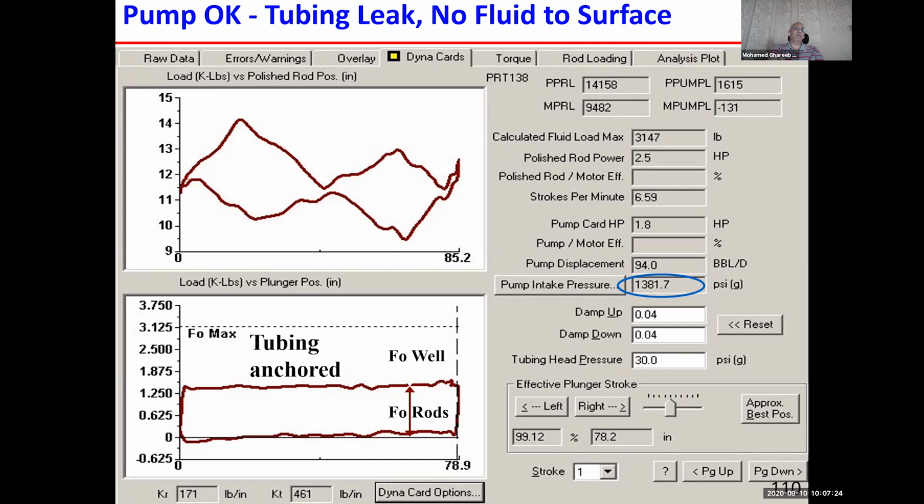It's not easy when you find one of these cases. You can find, for example, fluid pounding with gas interference. You can find fluid pounding with, for example, tubing and anchor problems. You can find gas interference with barrel bend. You can find a lot of combinations. Fluid pounding with standing valve leak, gas interference with standing valve leak. You can even find three of those combinations together. Then it depends on your experience, how you look, and taking time in order to analyze the downhole.